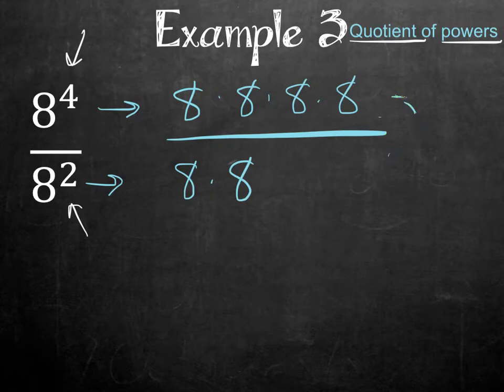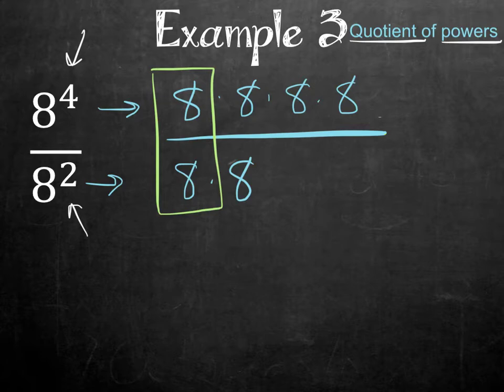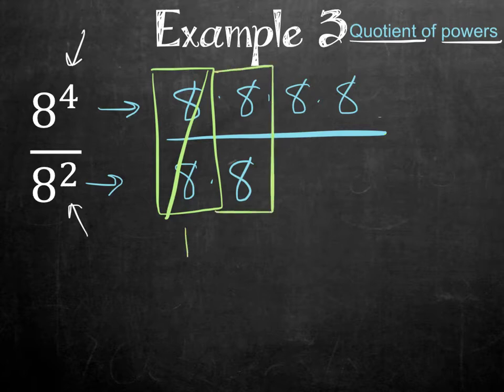So when we look at this, just like when you learn to reduce fractions, we look for a common factor. Well, here's a common factor right here. There's 8 divided by 8. Any number divided by itself is equal to 1. So those essentially cancel out, leaving only a 1 behind. Well, you have another factor that cancels out. You have 8 divided by 8 again, leaves behind a 1. Now all that's left in the numerator is 8 times 8. There's nothing left in the denominator, so I'm not even going to write that back out.